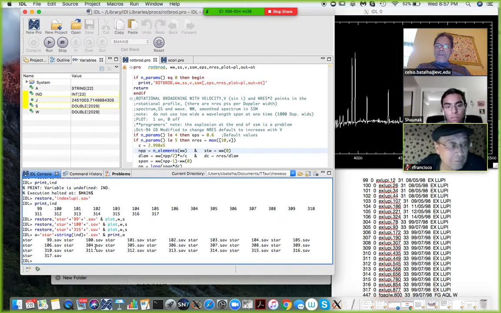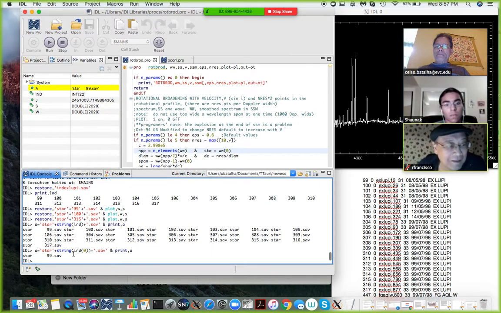I got everyone there, right? So that's not good because I need one star at a time. So let's say if I print in the first one. Okay, now I have a star, but I have a big empty space there.